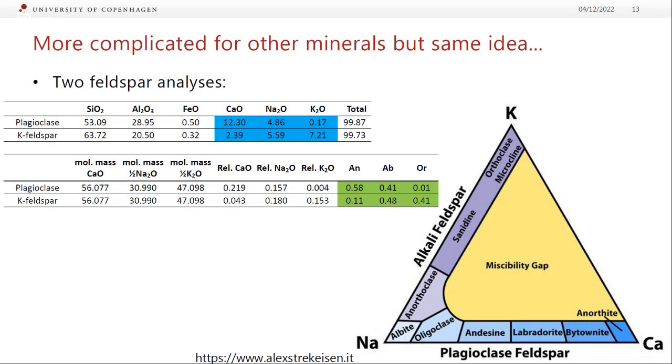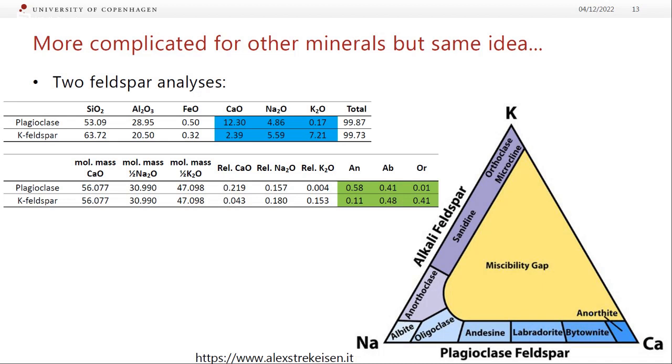Because when we deal with stuff like aluminium or phosphorus, those are Al2O3 or P2O5. You just divide those by 2. So yeah, we're doing it per sodium ion, so sodium plus half an oxygen, and same with potassium, potassium plus half an oxygen. And again, we get our relative calcium, relative sodium, relative potassium. On their own, these don't mean much, but then we calculate calcium divided by the sum of all these three, that's our anorthite, sodium divided by the sum of all these three, that's our albite, and potassium divided by the sum of all these three, that's our orthoclase.